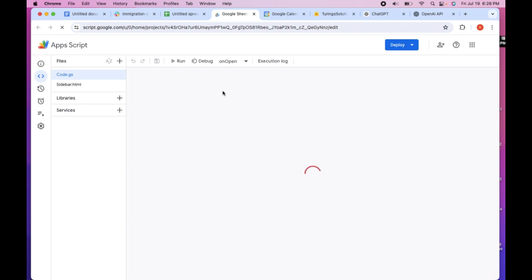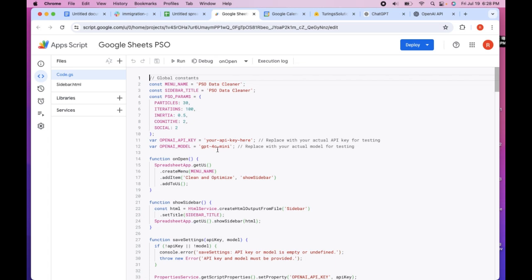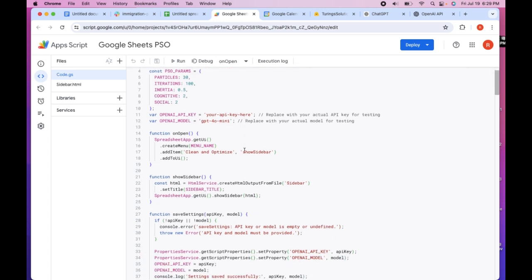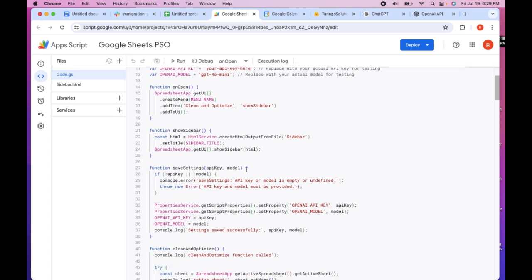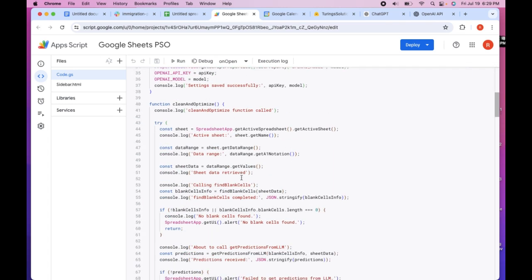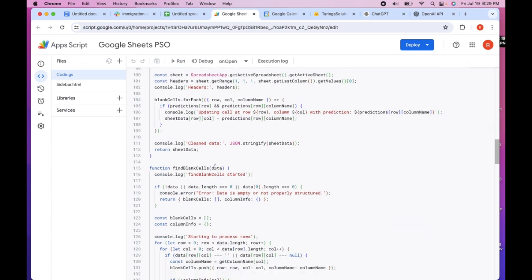Essentially, it's exactly what I'm describing. So we have essentially a swarm neural network that's created, and then I'm calling in this instance GPT-4o Mini, and then your API key, put in your API key, and then this is the menu creation, asking you for the menu, and then it creates the cleaning function.